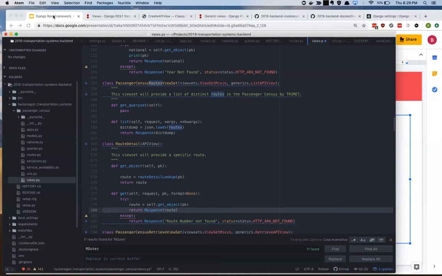Let's see. So any questions there? There's definitely a lot more you can get into with views, how to create them. Here, a couple of things there. I have the status code for not found. So these are the built-in default status codes and so forth there. So this one I added a try except, to see what happens when somebody puts in a year.